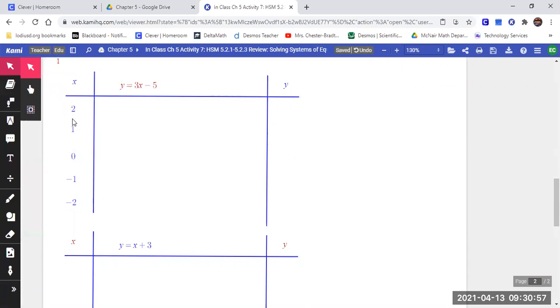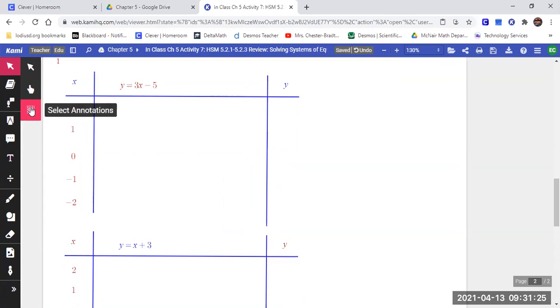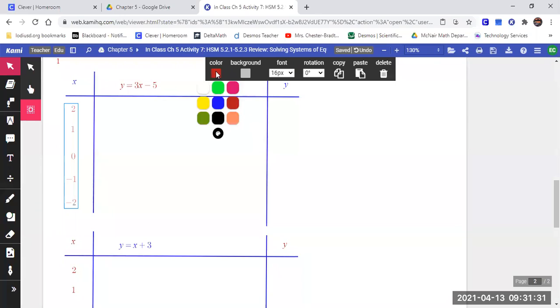Now, I am using the same numbers for the other one, right? So I'm going to copy them. I'm going to change the color on them. Copy them. Paste it. And then I'm going to put the color back because I'm sneaky like that. Nope, ready to do wrong one. This one stays here and this one changes. Because I'm trying to color code.